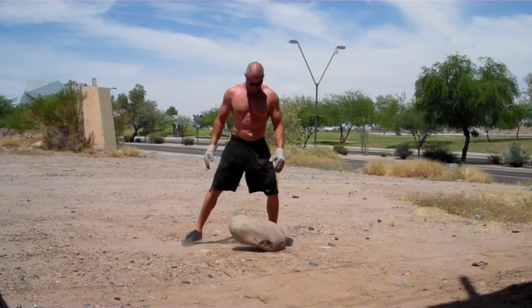All right, guys, so that is the stones. We're getting the shade. I did the stones back in '06, '07. Come down, and it was a little different here. It's cleaned up now. The open field here was pretty messy before, so it's a lot nicer now. And Tempe Town Lake's built up a little bit too.